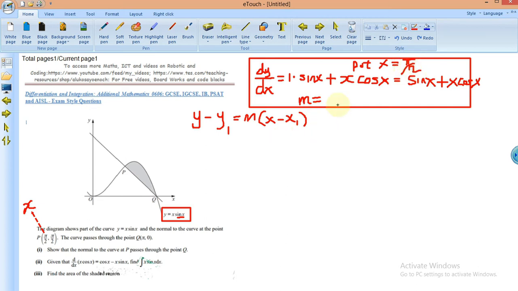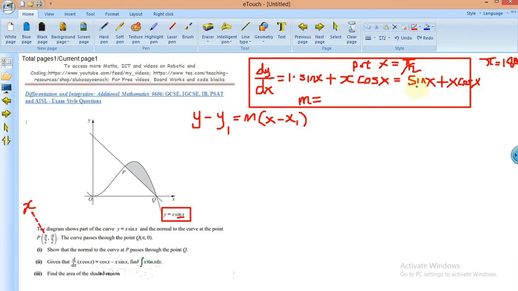So I'm going to plug this into my calculator straight away: sine pi over 2. I don't want to convert my calculator to radian because I can work in degrees. Don't forget that pi is the same thing as 180. If you want to use pi over 2 like that, then you have to work in radian, but I don't want to alter the settings of my calculator. So I work in degrees, because I know from trig functions that pi is 180 degrees.